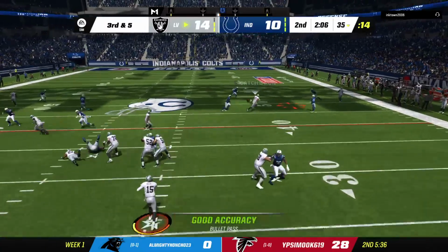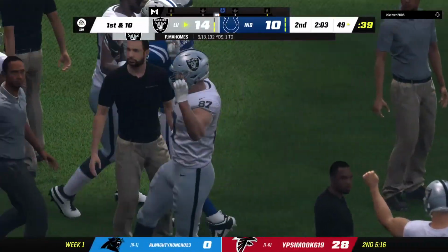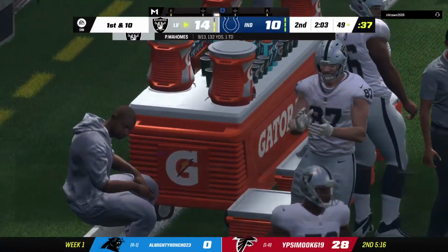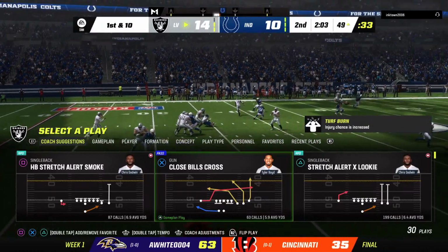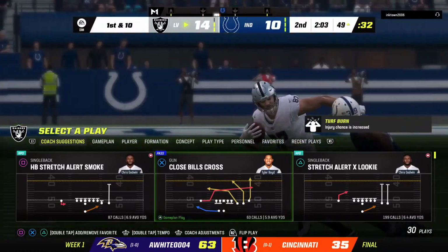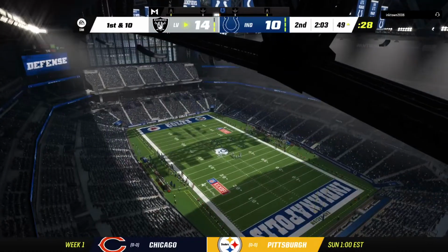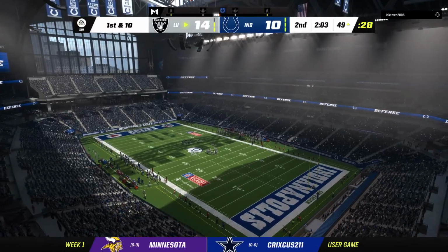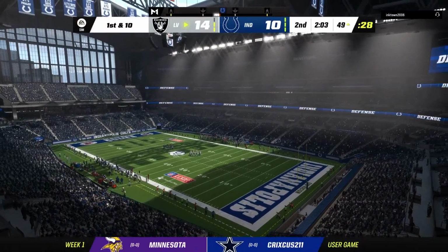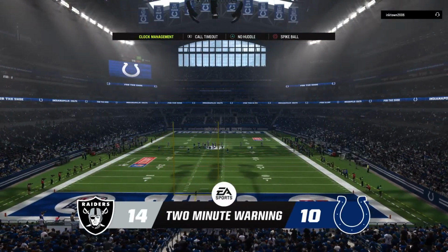Mahomes now to throw. That's caught by his tight end, Uzama. And he'll take this to the other side of midfield before going out of bounds. 3rd catch of this first half for him, and this one is a 1st down. That is catch number 300 now for his NFL career. And we've hit the 2-minute mark in this first half of action.